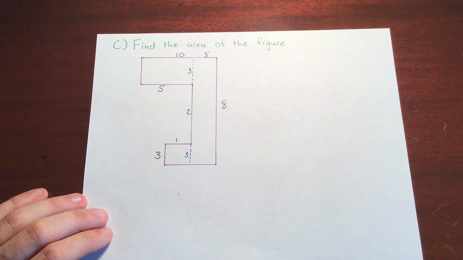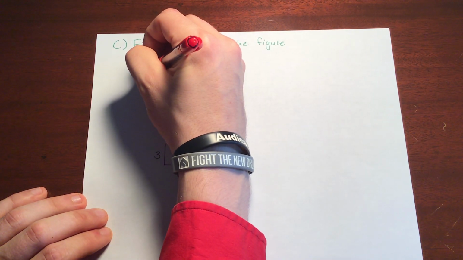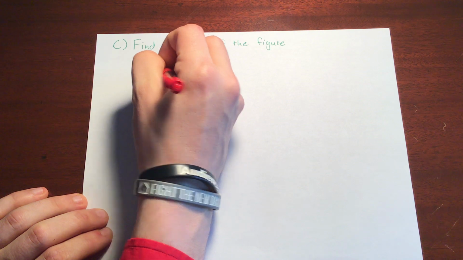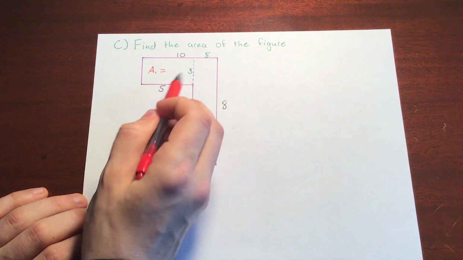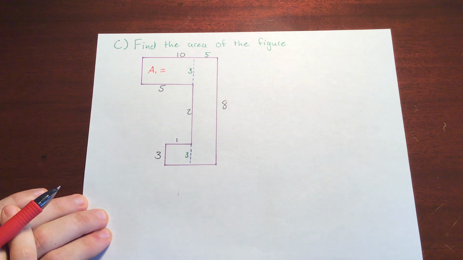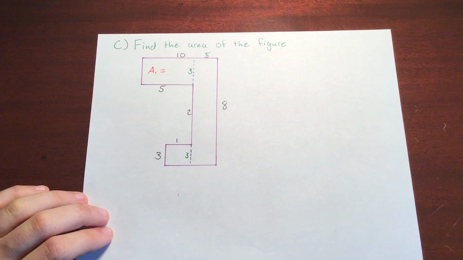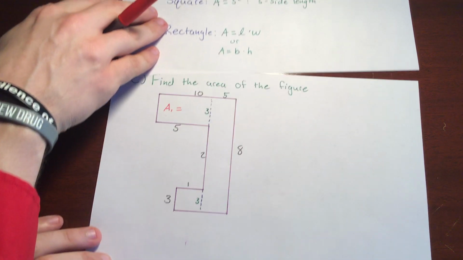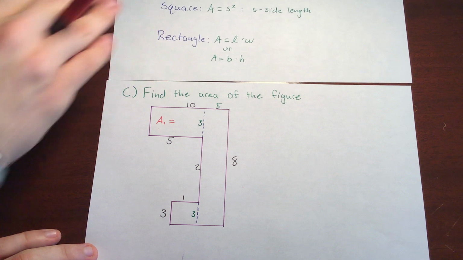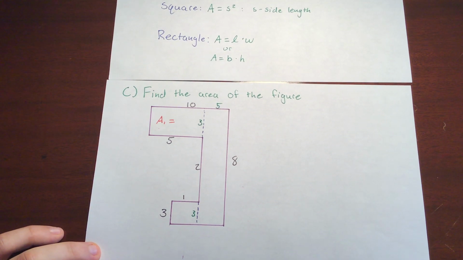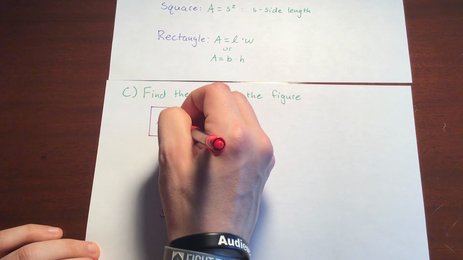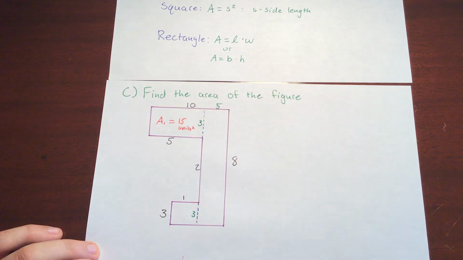I'm just going to go top to bottom. And what I'm going to do is label this as area 1, little subscript 1. And you'll see why towards the end here. I'm going to label that as area 1, the area of my first rectangle that I'm solving for. And if I use my area formula up here, let's move it down a little bit. There we go. Now we got it. If I use that, we have length times width. We have 3 times 5, which is going to be 15. Don't forget our units squared.